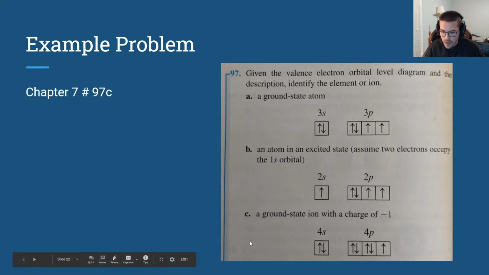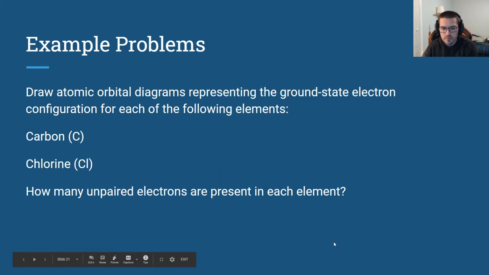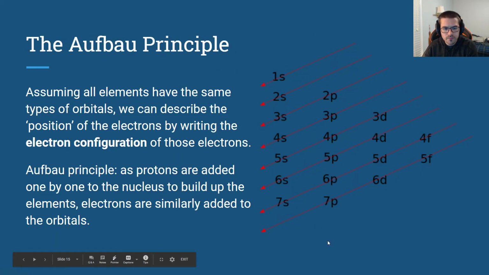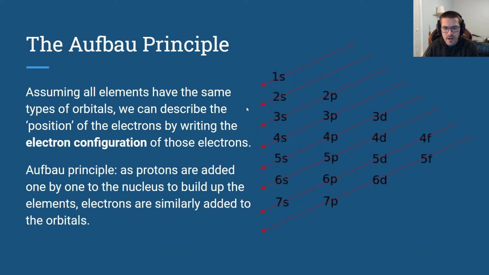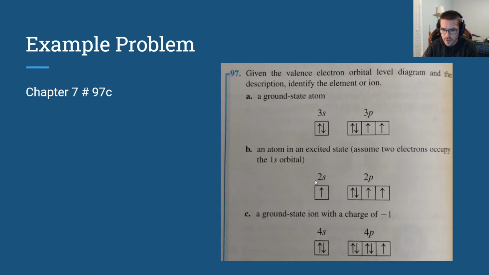I have a full 4s orbital and a nearly full 4p orbital, but I don't know how many total electrons this would be. Well, let's back things up a little bit. I talked a little bit about noble gas notation, and I showed you this diagonal rule. Let's look at where our orbital diagram starts again. It starts at 4s, and I told you before that unless they state otherwise, you can assume that the part that would be off to the left here would be full.